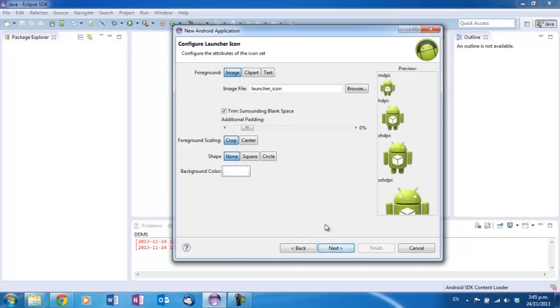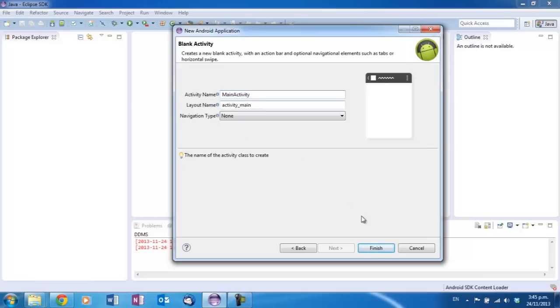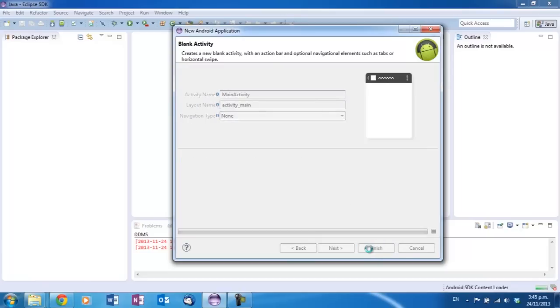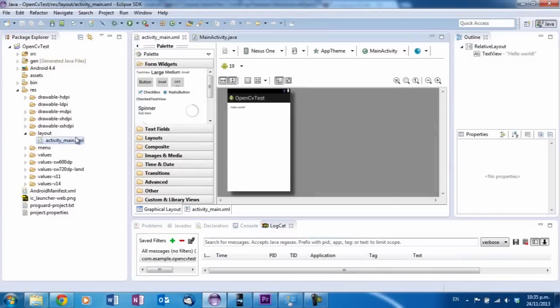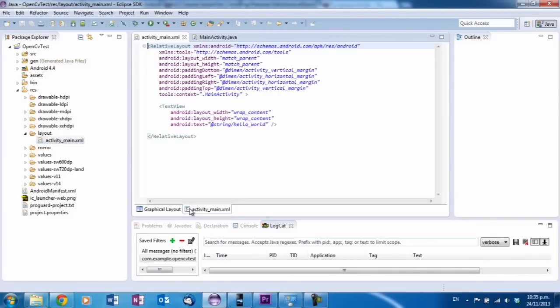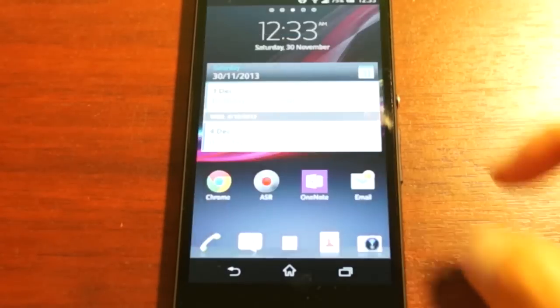Now, this is quite fun to play with. Design an icon for your app. Activity, yeah, make the wizard create an activity for you. It saves a lot of work and typing if you let the wizard do some of the hard work for you, because Java is so wordy. And there we go. This is the source file of your main activity, and what this basically does is draw the interface up. I'll go into more detail what that does later on. This is what your interface looks like. The wizard is kind enough to basically put Hello World there. And you're basically ready to download the app to your phone.